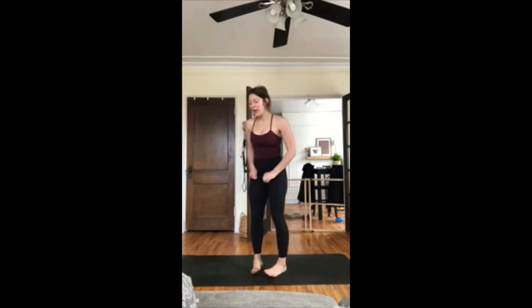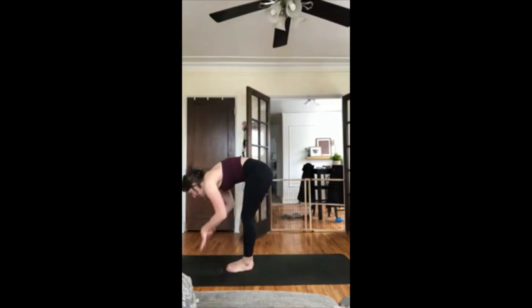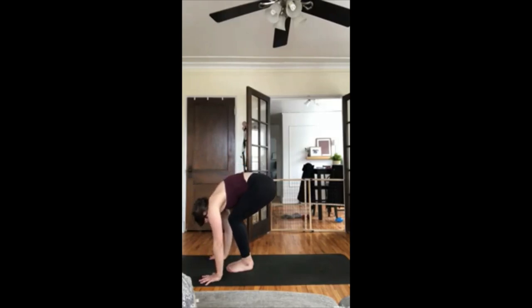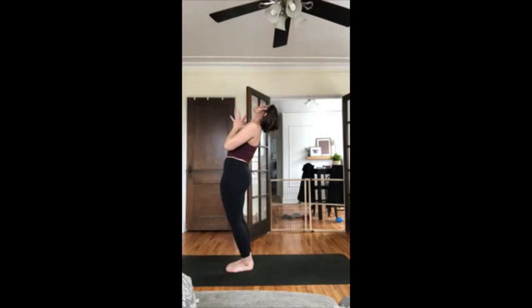Inhale, look forward. Exhale, forward fold, step to the top of your space. Inhale, halfway lift, and remember, hands to shins or thighs to have a nice flat back. Exhale, forward fold, hinge on your hips, hands back to the floor. Inhale, mountain pose, press down into your feet, reach your arms up, relax your shoulders. Exhale, baby back bend, goal post your arms, you can pull your hands towards your chest.